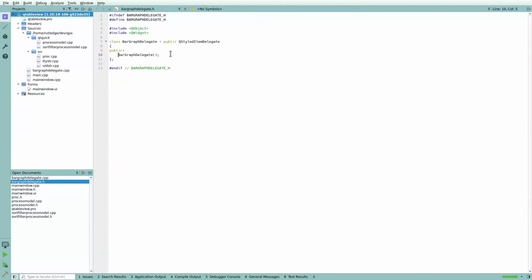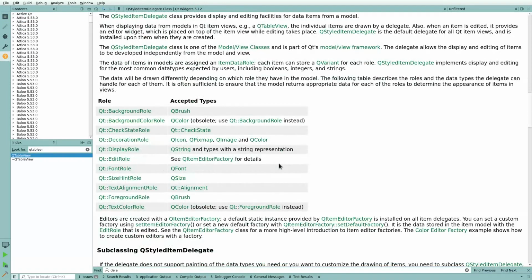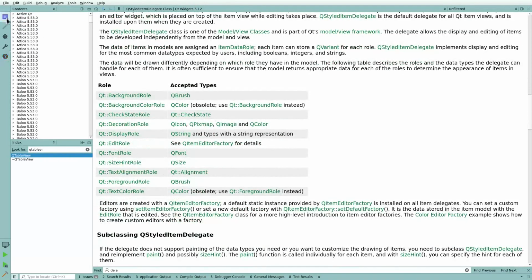And so in order to make this render something, I need to implement the paint function.